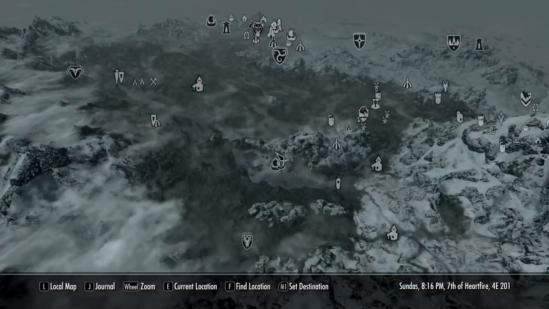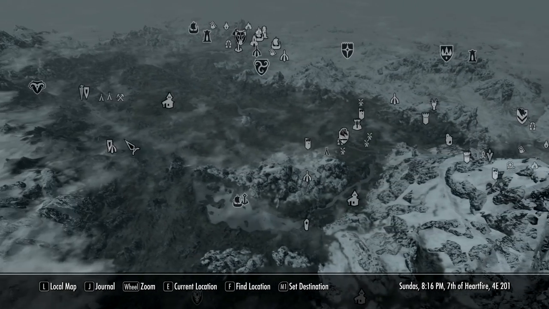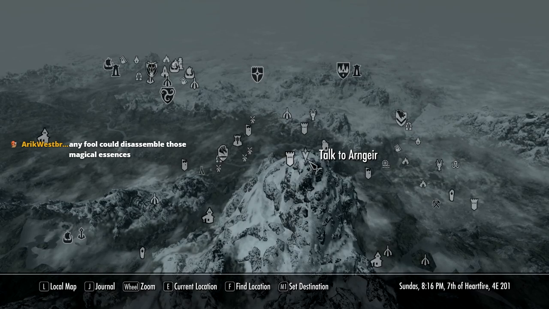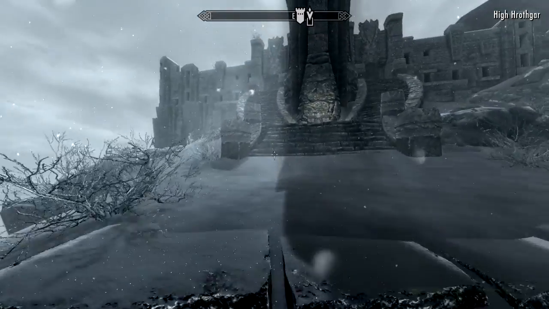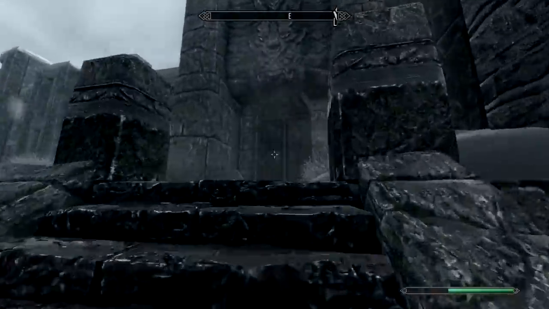We found the temple. Thanks for the sub. I think I can warp now. To the mountain. Why is my icon still here? Good question. There, it's up there. Whatever, I'm going there. Welcome back to High Hrothgar, my favorite place.